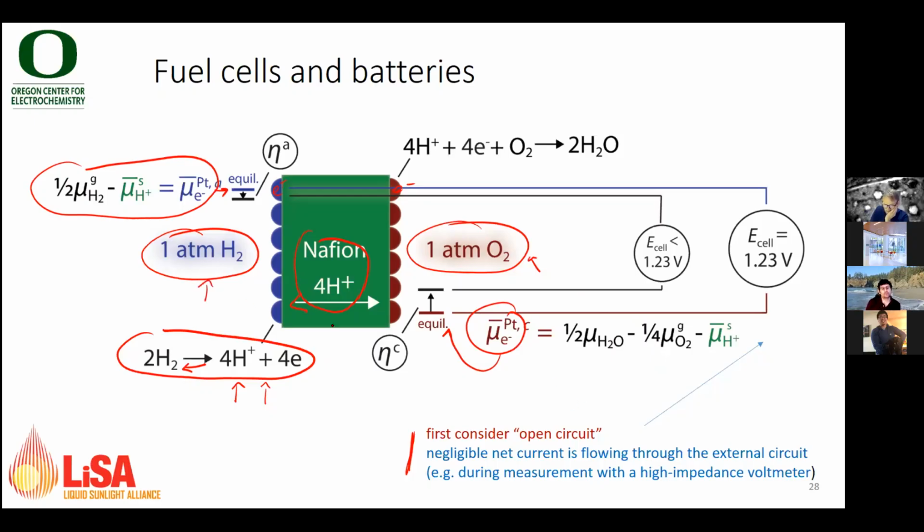So let's do a thought experiment. What would happen if I shorted this out with a wire? What if I connected a wire? Okay, what would happen in this cell as it's currently configured? Right, because here I have hydrogen. We know that hydrogen is a strong reducing agent. Oxygen's a strong oxidizing agent. So the reducing agent is going to donate electrons to the oxidizing agent, right? Okay, but those electrons are going to flow through the external circuit.